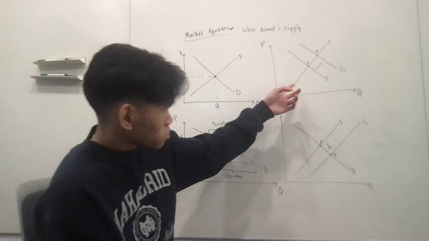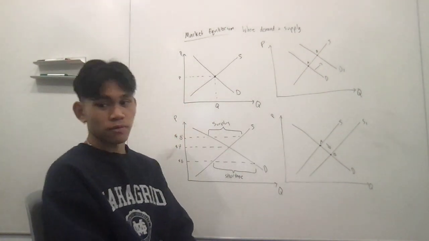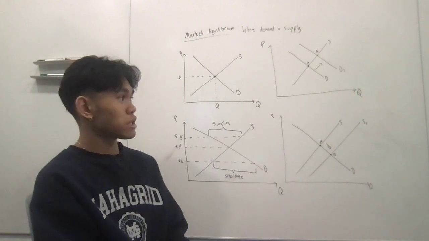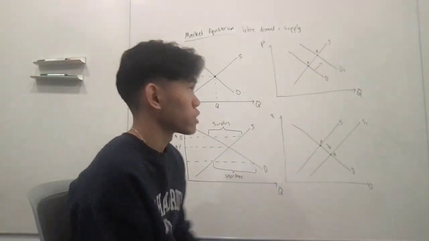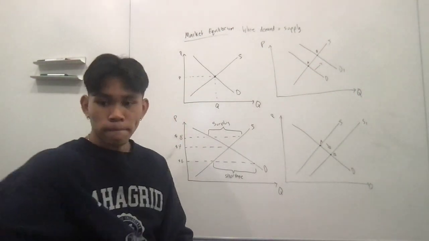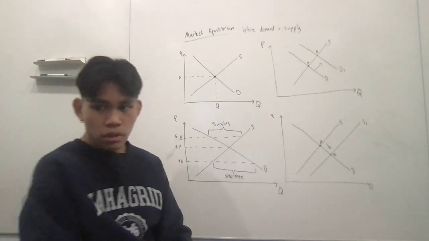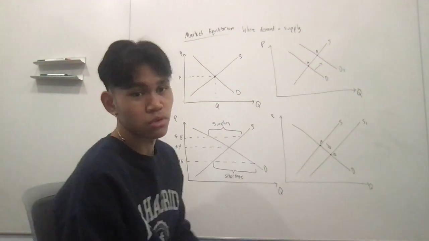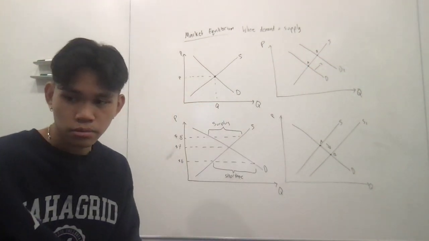As seen here, if you refer back to earlier, any of the specific non-price determinants can cause a shift in demand to the right, and now the market equilibrium moves from point A to point B to accommodate for the new increased demand.